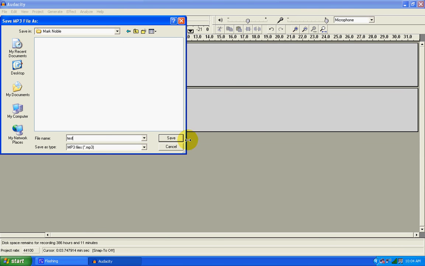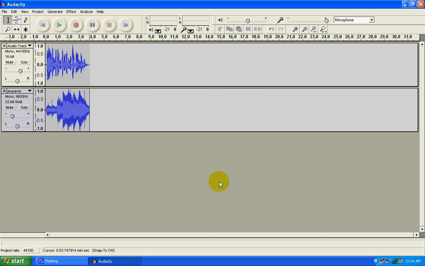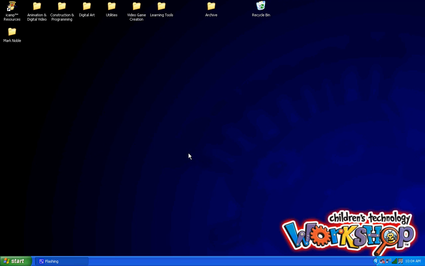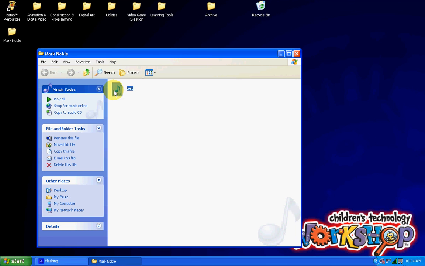And I'm going to click on save. And then it's going to ask me if I want to add some information about who I am and that sort of thing and associate it with the file. And you don't have to, so you can just click OK. And that's it. Now if I want to go and review that, I can close Audacity. I don't necessarily want to save this project file, but you can. It'll save it in Audacity project file, so you can come back and edit it further in the future. And then simply go to your folder, wherever you stored it, and double click on it. And that will launch Windows Media Player. And once it's complete, you can just close it.